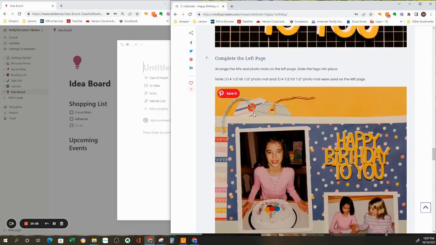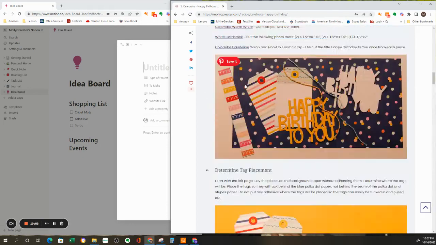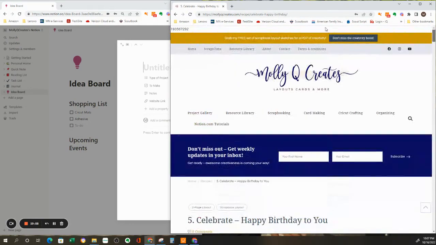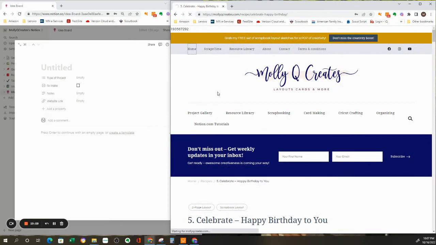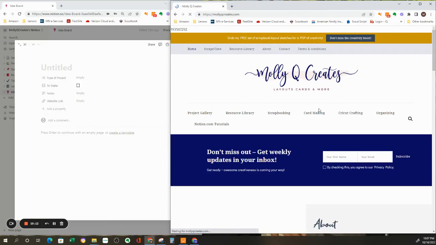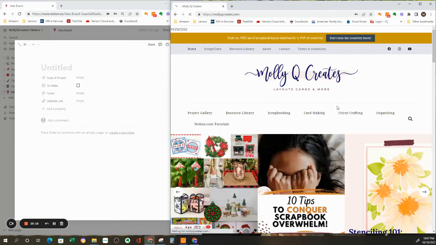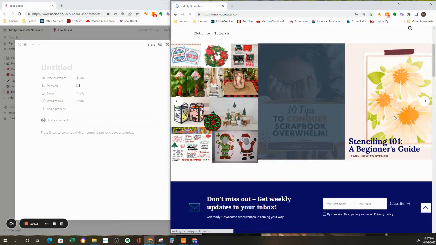So let's go back to the website. I'm going to scroll all the way back up to the top, and I'm going to go to the home page. And there's a tutorial on how to stencil. So I'm going to click on the tutorial.